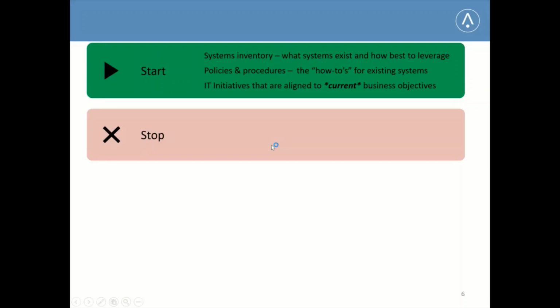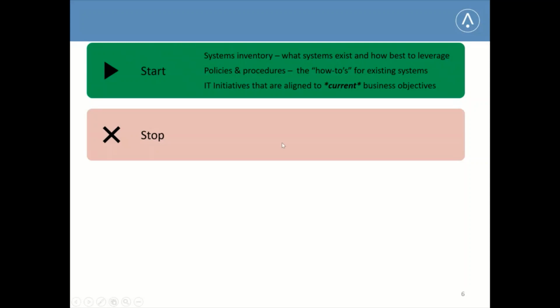The next area is the stop area. Now, this is traditionally where businesses run to in uncertain times. They want to stop everything. And in many cases, that could be appropriate. Again, case by case, just depending on the level of urgency or the level that this certain crisis with COVID-19 has caused for your business.